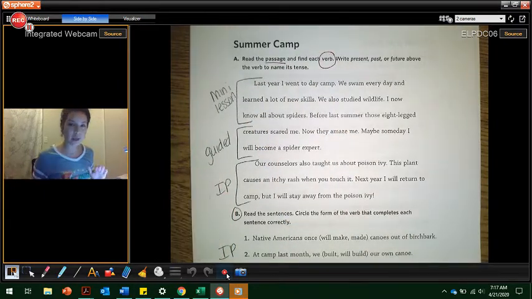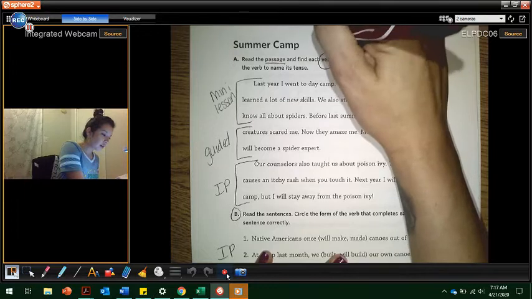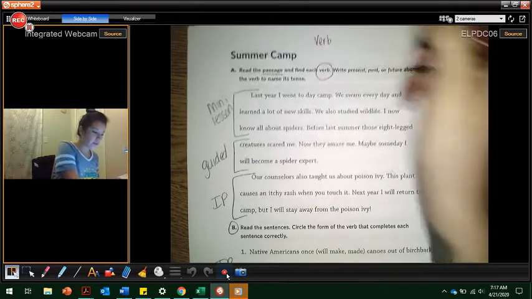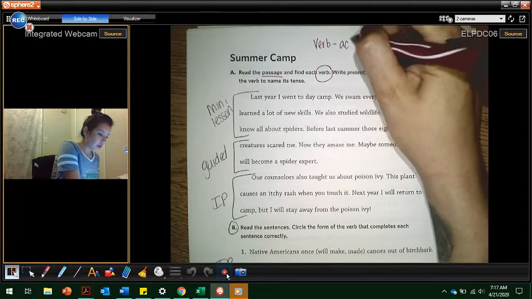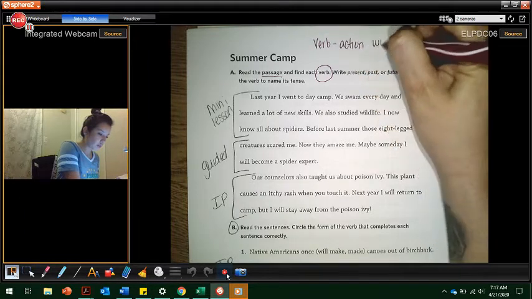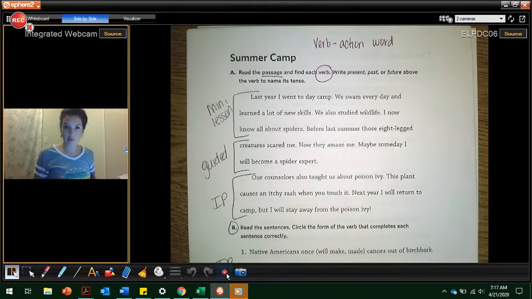Okay, what is a verb? Do you remember what a verb is? So a verb, okay, is usually the action word of the sentence, okay? Think about some actions that you do every day. Eat, talk, draw, jump, work, exercise. These are actions that you do, and those are verbs.